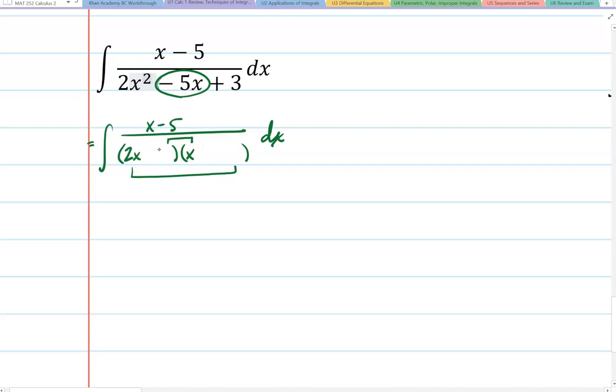If I rearrange these numbers, put the 3 in this position and the 1 here, and now put a negative 1 here and a negative 3, this outside product makes negative 2x, and the inside product makes negative 3x. We again arrive at an inner sum of negative 5x, but also our outer product becomes positive 3. So there's a good factored denominator.